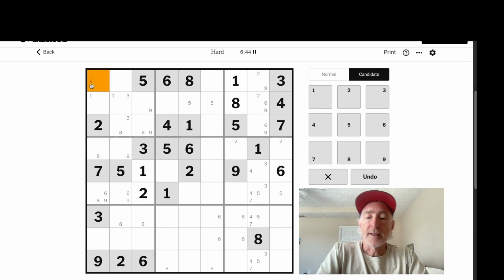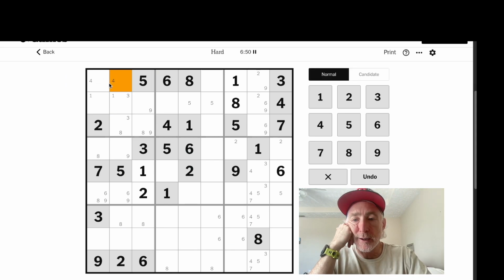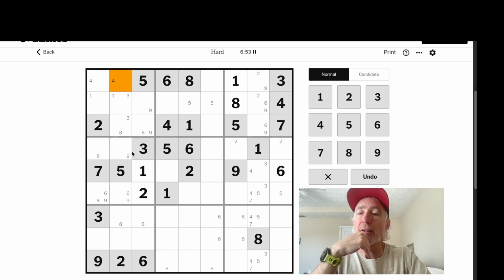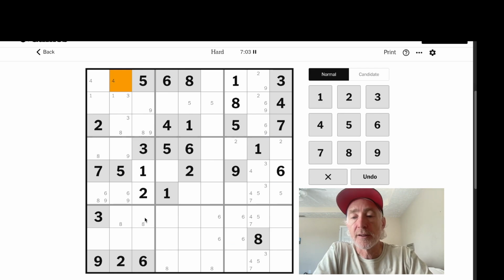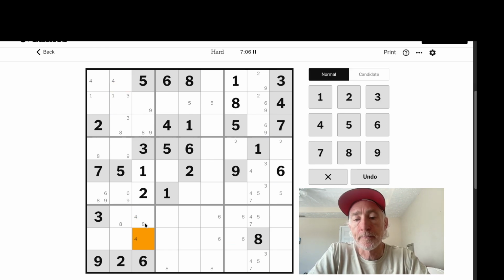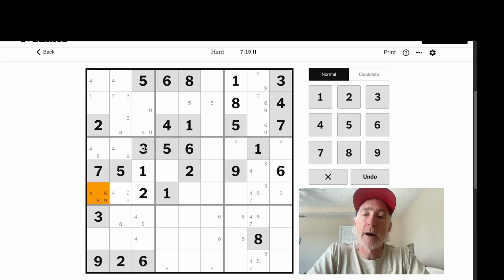4 and 4 look across here. And again with the 4s, we can look at this box right here. We don't know where 4 is going to go. 4 could go in any of these 4 cells, but it's going to be somewhere in these two columns. That will line up with these 4s. So 4 has to be in one of these two cells down here. Okay, so actually I'm going to put the 4 here just so we know we're all done marking this box up, and we're down to 4, 8 and 4, 9 here. Just want to keep that there.